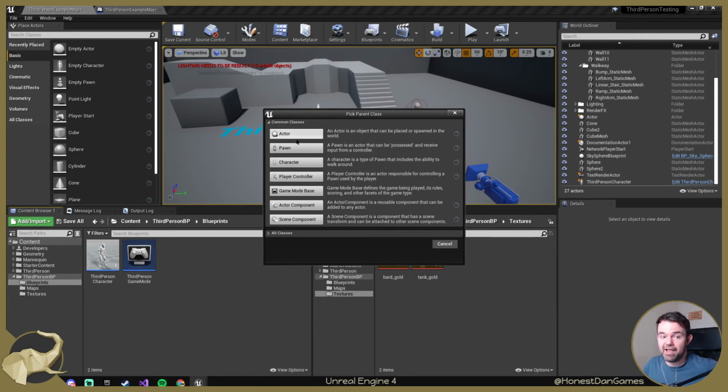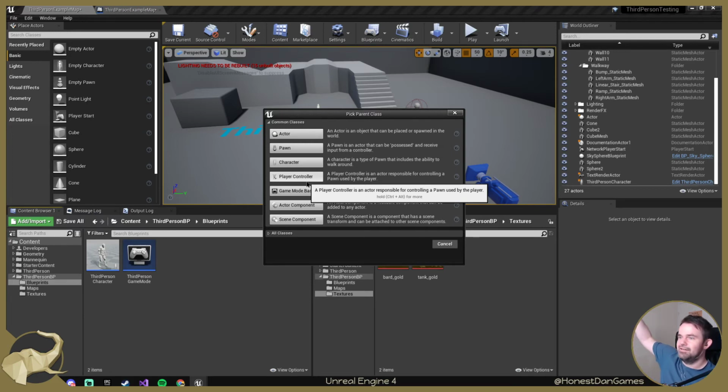If you don't want it to have any behavior other than it's just an actor, you click on this top one. But if you want it to inherit, so inheritance is a coding concept where, if you think of it like a hierarchy, if my parent was a bird and knew how to fly, if I inherited from that bird, then I could fly too. But then also I could do extra things maybe.